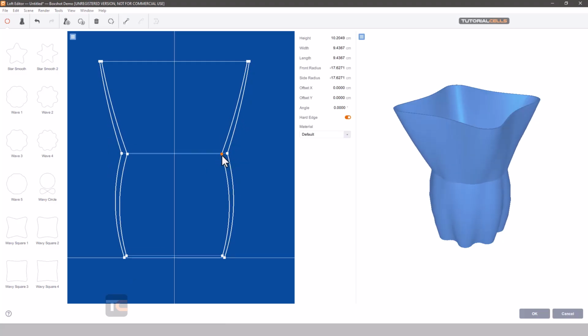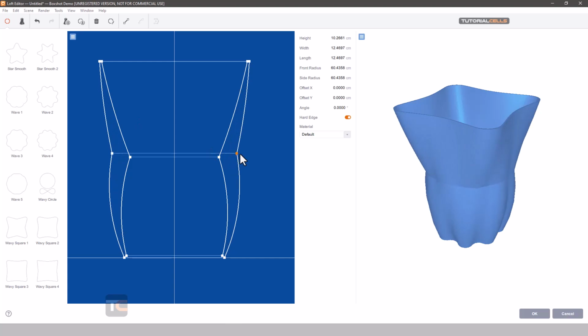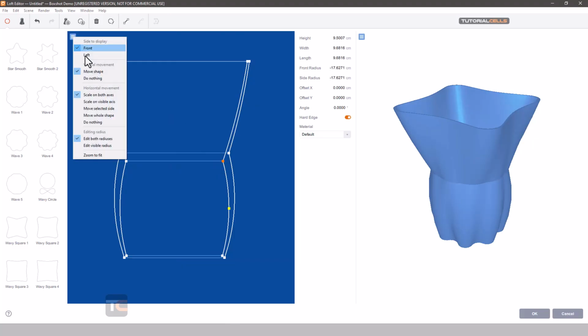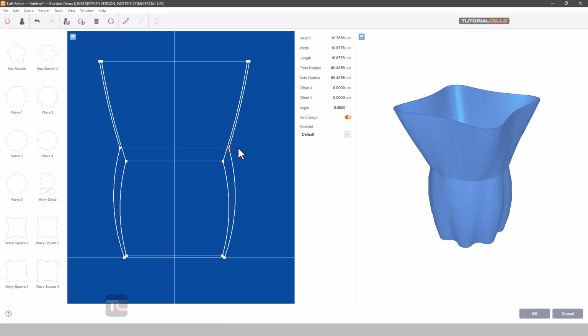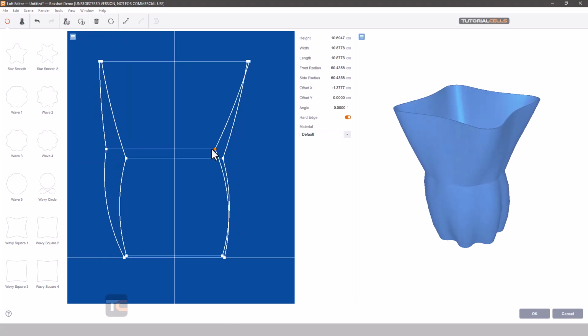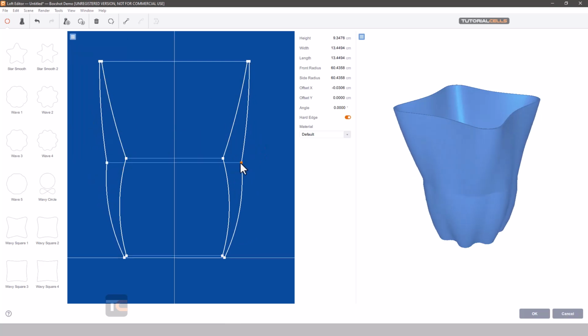If you want to create an unsymmetric object, you can turn some of these tools off, for example, scale on both axes off for scaling. I think it does nothing. You can see it does not scale in this angle. And scale, move whole shape. You can see it's all about the symmetry of movement. Scale on both axes is better, and you can move in X and Y. It means that.